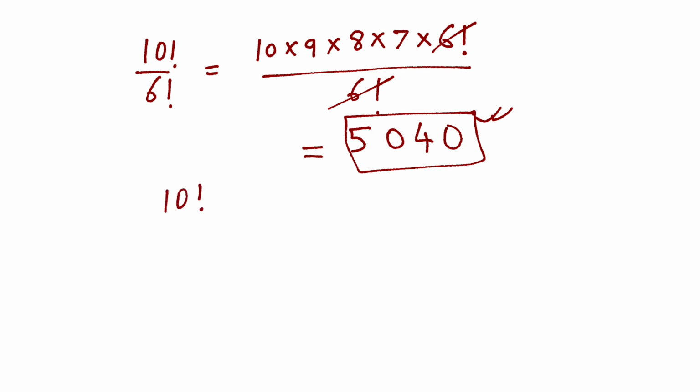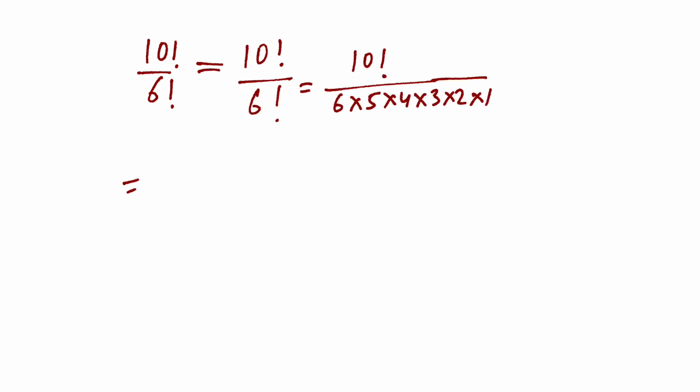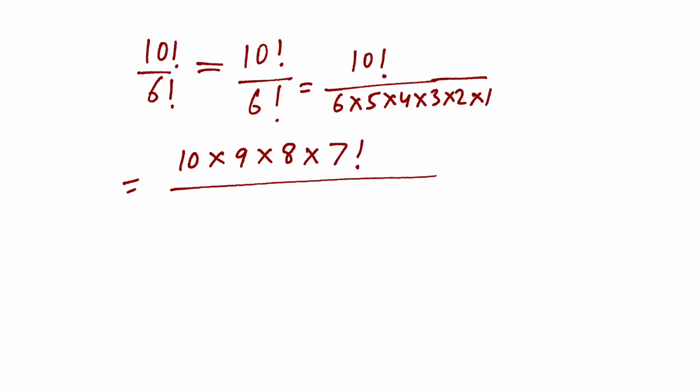Instead of breaking down the 10 factorial, the numerator, we will take the 10 factorial as it is for now, and we will break down the denominator. So we'll write 6 into 5 into 4 into 3 into 2 into 1. And the numerator 10, now we will try to estimate. So we start with 10, then we will put 9, then I will go till 7, and I'll then leave 7 factorial as it is, divided by 6 into 5 into 4 into 3 into 2 into 1.